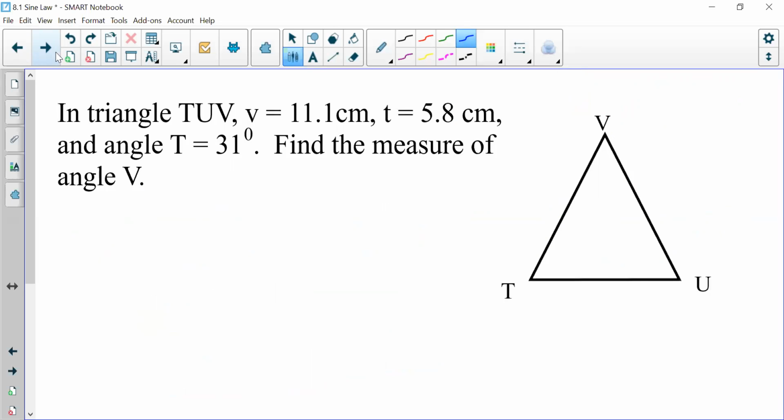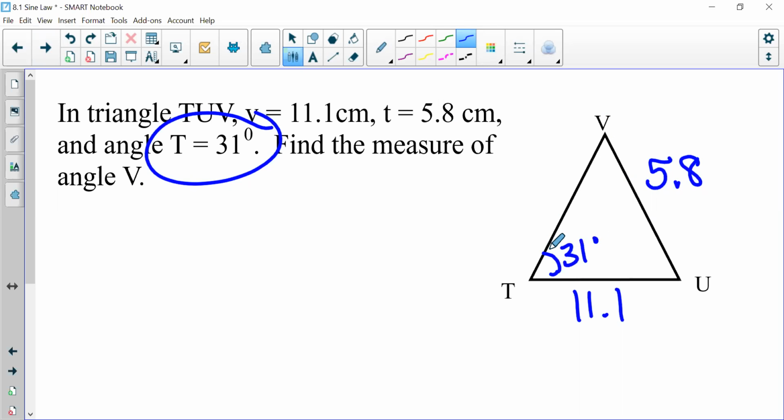That is side V, Summer, so where's that going? Opposite. Yes, so where is that? Bottom. Matthew, the bottom. Thank you, Aiden. It goes on the bottom. And 5.8 goes on the right, and then the other one goes on the left. Where does the 31 go? The bottom left. Is it a side or an angle? It's an angle. Perfect.